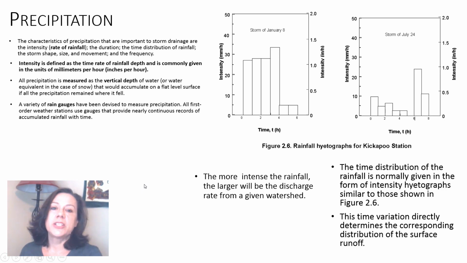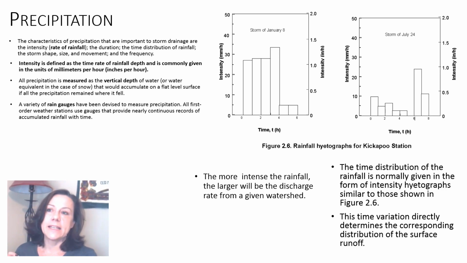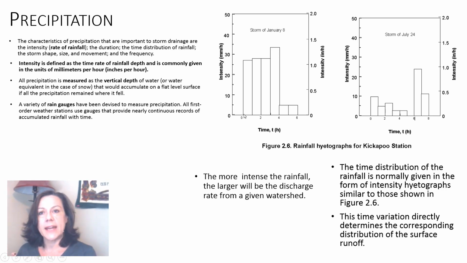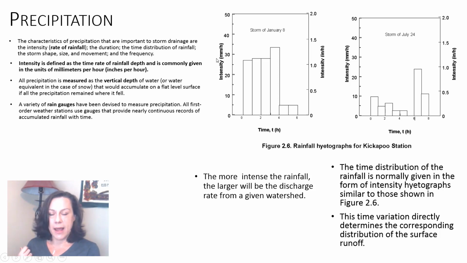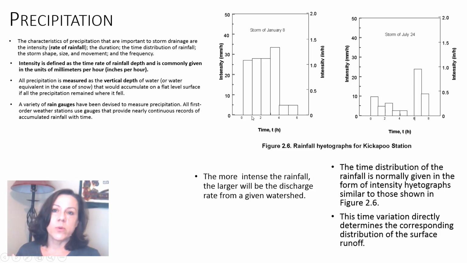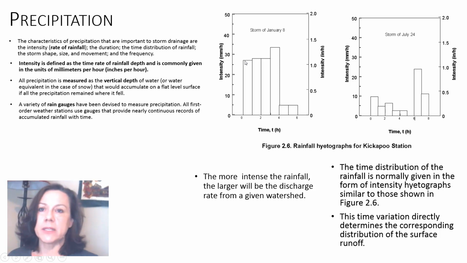Now, when we're talking about precipitation, go ahead and read through this, but we're taking a look at it in intensity, inches per hour or millimeters per hour, based on time. So let's say we have a rainfall event and it has this intensity. From 0 to 1, it has almost 30 millimeters per hour. 1 to 2 hours, it has a little bit more. 2 to 3 hours has the exact same, but 3 to 4, it jacks up to almost 35 millimeters per hour and then goes back.